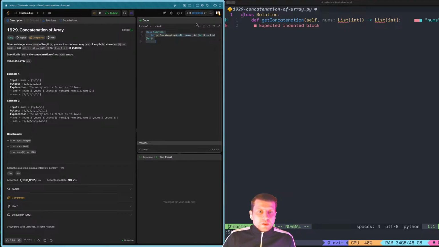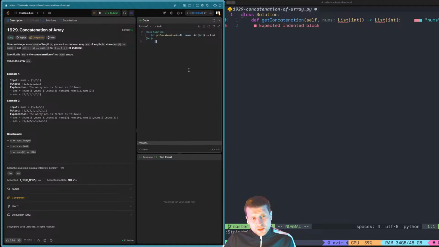Let's start this problem. Leetcode 1929, Concatenation of Array. All right. So given an array nums of length n, you want to create a new array answer of length 2n.